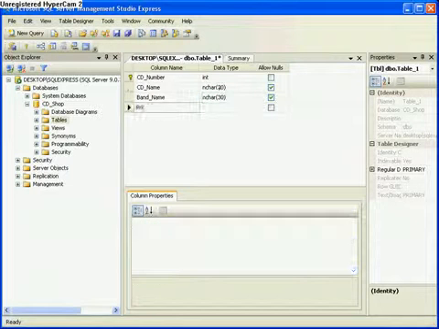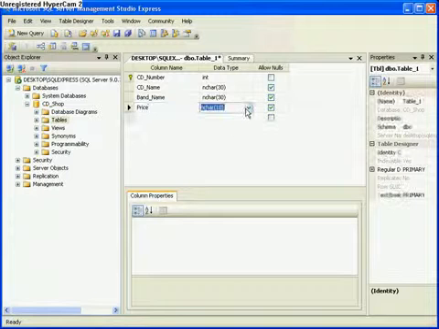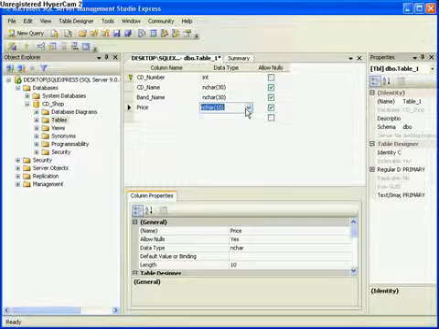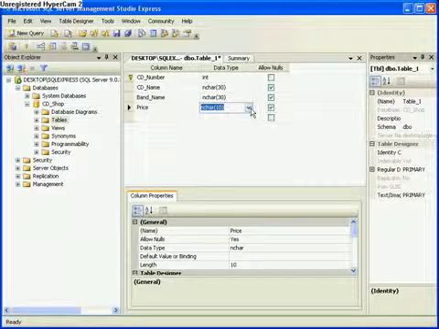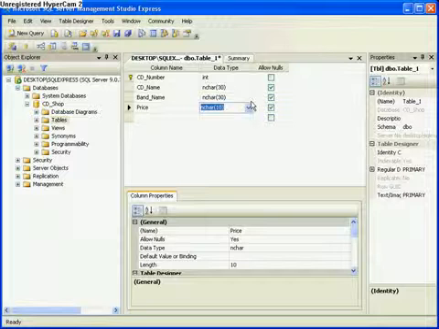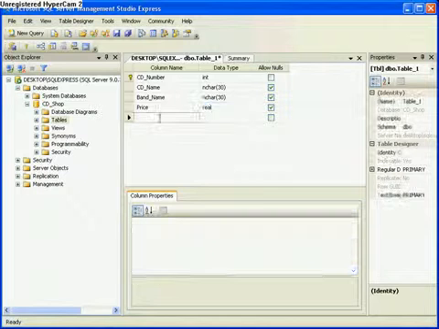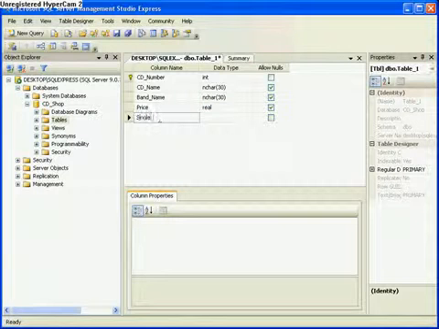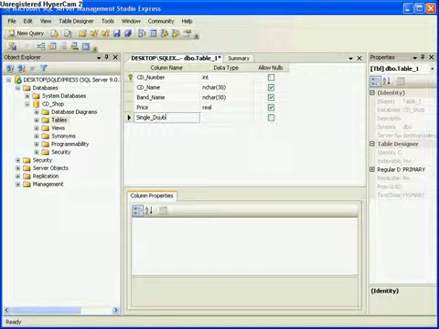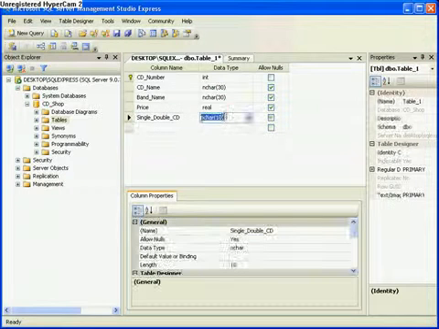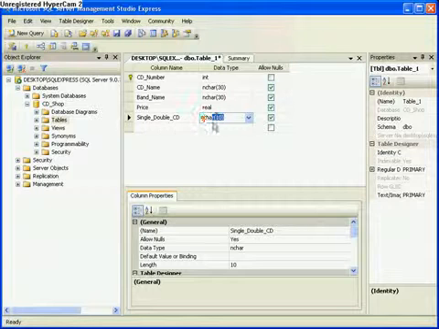Price. Now this time I'm not going to put a currency field, and I'm going to put a number with decimal places. Now if any of you that study computers will know that's not an integer. An integer is a whole number. You can't put 12.99 with a decimal place with an integer. So I choose from the list a real, and that allows decimal places. Next I'll choose whether that's a single or a double CD. And again, that's going to be a character field. Now single and double only have 6 letters in them, so I'll just change that down to 6.